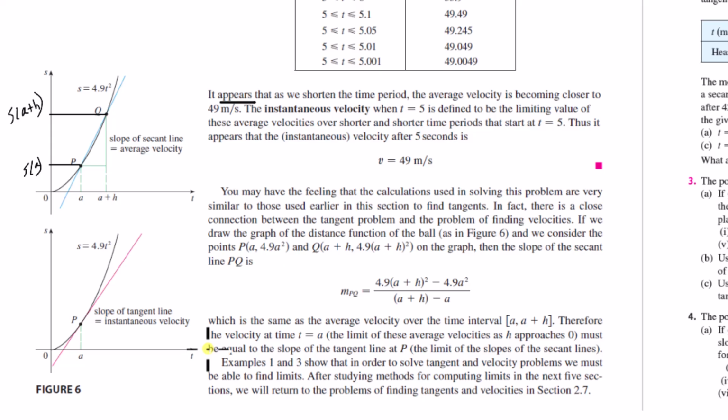Okay, but we've just had a rough look at the idea of a limit in this section. So what we need to do in the next 5 sections is really break down what limits are. Officially, what is a limit? How does a limit work? And how do you calculate limits for all types of different functions and in all types of circumstances? Once we have a thorough understanding of what a limit is and how it works, officially, systematically, then we're going to come back to the whole reason we started this in the first place. We'll come back to these tangent and velocity problems.